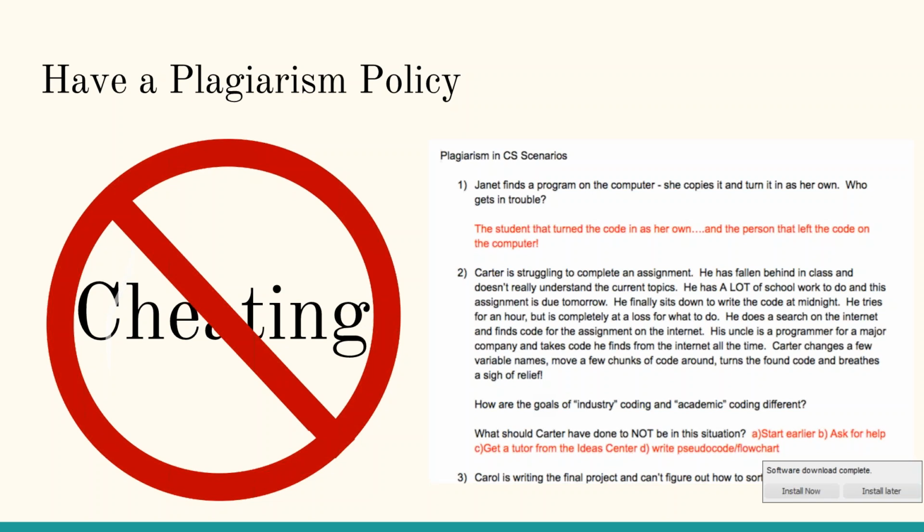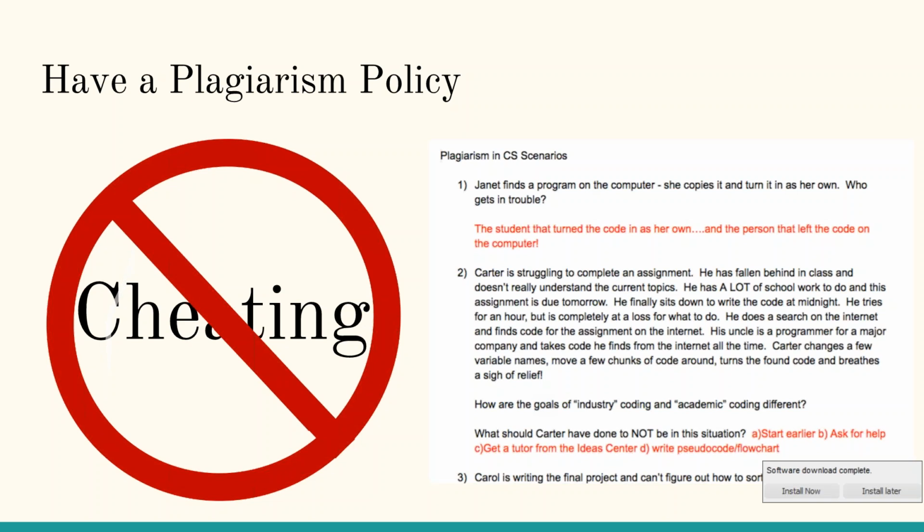And to help them understand, because it can be kind of a fine line. You want them to collaborate, but you don't want them to take code from each other. So I have a set of scenarios that I go through, and we do them together as a class. And they answer them, and then we go over the answers just to kind of help clarify for them what's considered plagiarism, what's not considered plagiarism, when it's okay, because there are times where it's okay to take code off the internet, but they should cite that, right? They should cite and recognize that that's not their own work. So I have a set of scenarios that we go through, and then we take a pretty easy quiz about it.